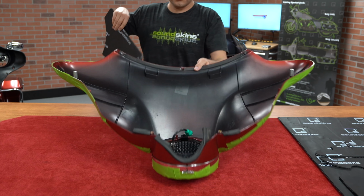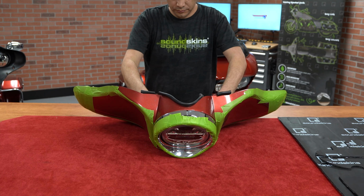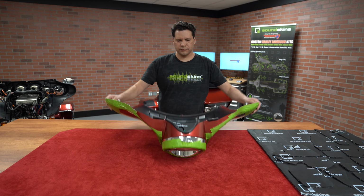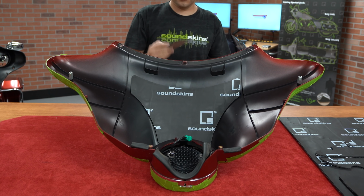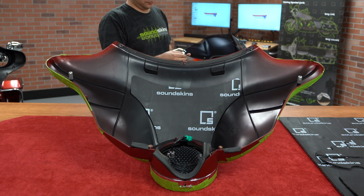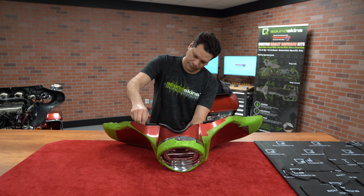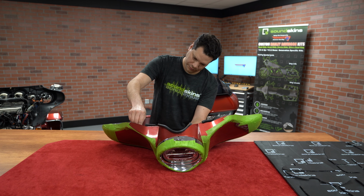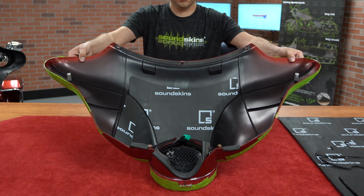I start off by applying the center panel. There are 9 fitted panels in this kit and 8 squares. All of the panels in this kit are symmetrical from left to right. After applying the center panel, I move on to the other 2 lower panels on each side of the headlight. When you're positioning panels, you might not always get it straight on the first try, but don't worry, you can carefully pull it back off as long as you haven't yet pressed it in place.